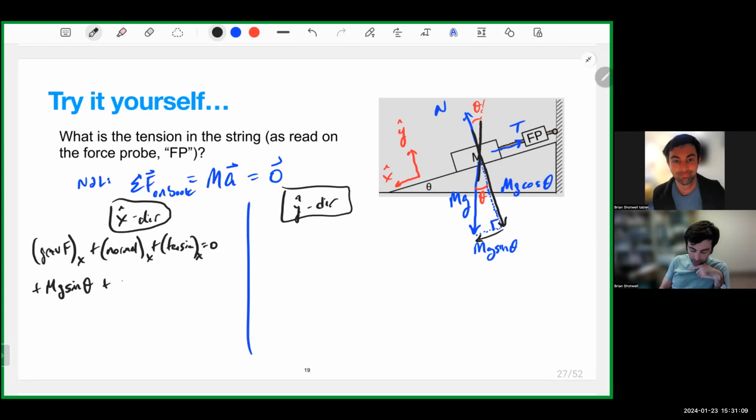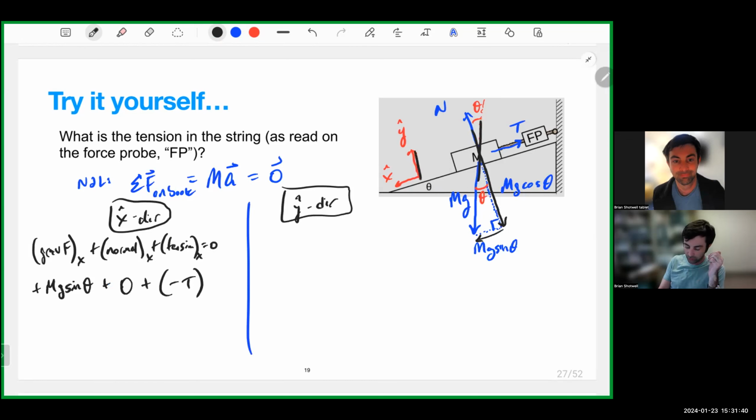The normal force has no x component, right? It's totally in the y direction. So the normal force is n y hat plus 0 x hat. There's nothing there. And then the tension has x component minus T. T is the magnitude of the tension force, but it's pointing in the negative x direction. Because T is defined to be positive, we have to manually insert that negative sign, because it depended on us introducing this coordinate system.